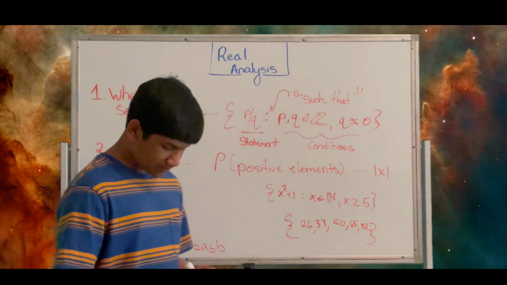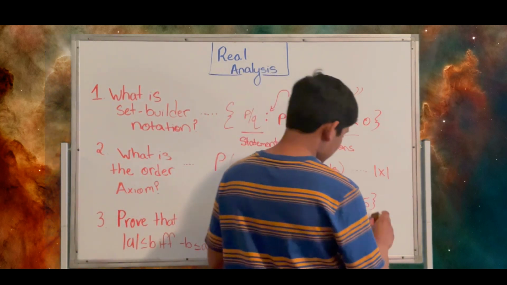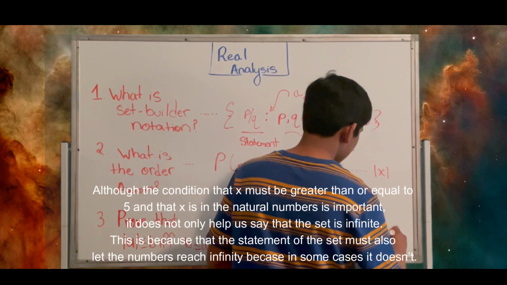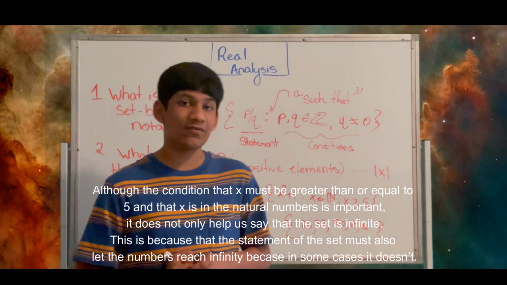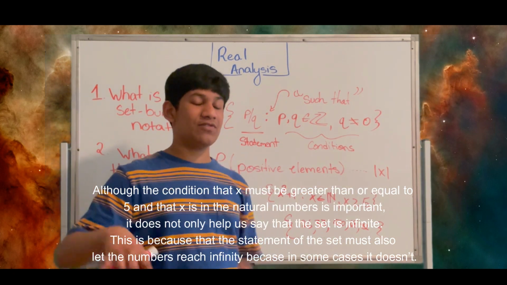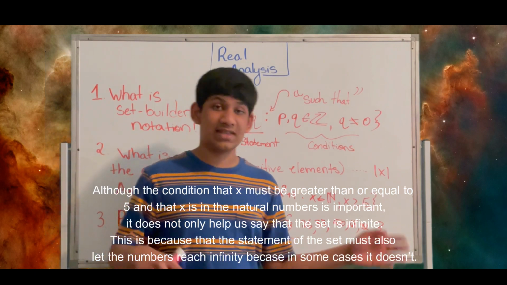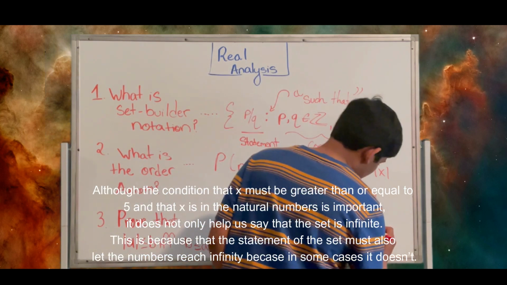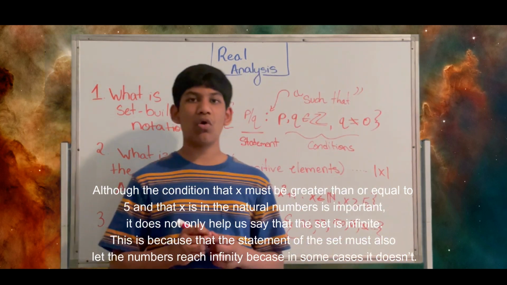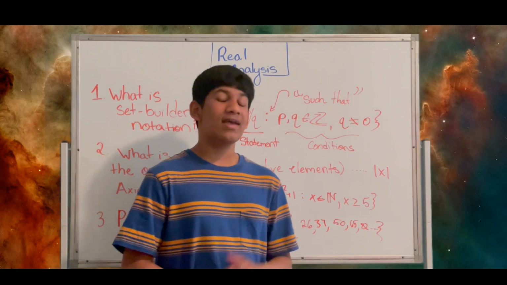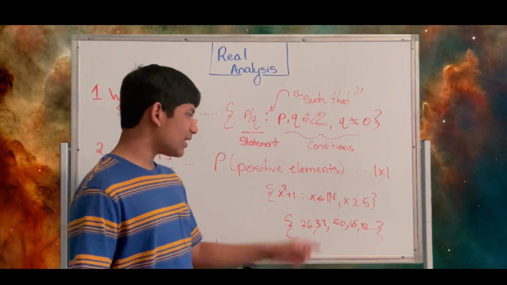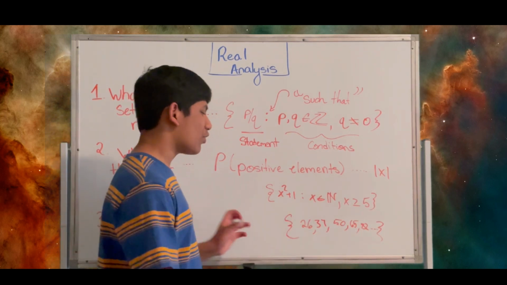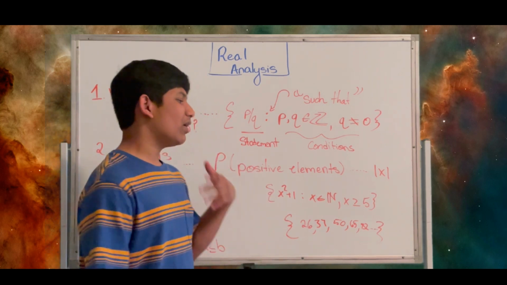Now that we've gotten this, is this set infinite or finite? Seeing that this is the natural numbers, which is infinite, and x is greater than or equal to 5, which means it can be anything greater than or equal to 5, and anything greater than or equal to 5 is infinite in extent. Therefore, this is an infinite set. Now, is it infinite in both directions or one direction? It's only infinite in one direction, because you can't go below 26, since x can't be less than 5. So it's important to realize this is infinite in only one direction.